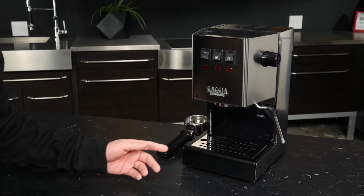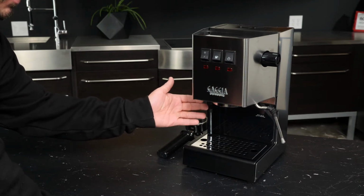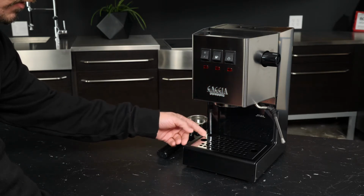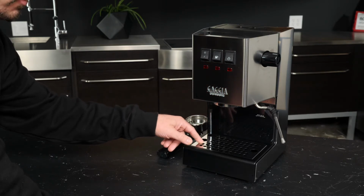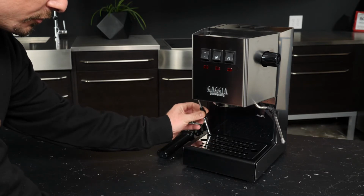But let's just make sure our steam wand is angled out. And then this tube right here, this is something called the Decompression Duct. So when you're done brewing your shots, water gets dispensed through here down into the drip tray. So it's important that we get this removed, and then I'll show you a little trick here.